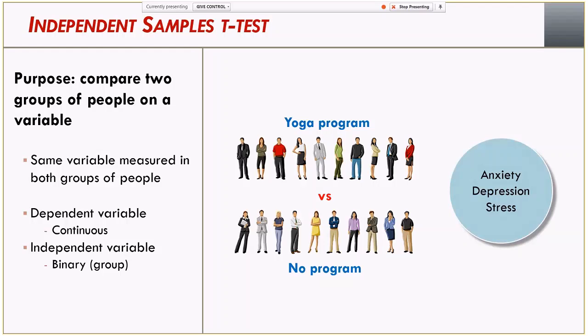So let's say we have our friends here who are very anxious and depressed and chronically stressed, and some of them took part in a yoga program and others took part in no such program. And so we compare the rates of anxiety, depression, and stress as a function of whether they participated in the program or not. And you can see here in this graphic that our friends here are different individuals, I should say. And I guess the idea would be that the yoga program would have some impact on anxiety, depression, and stress.